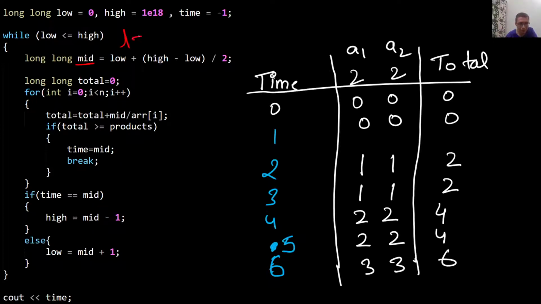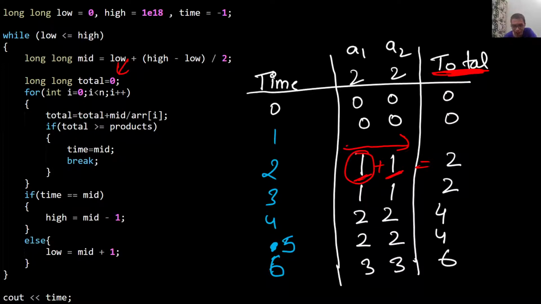So to calculate mid, simply do low plus high divided by 2. Since low and high are extremely huge values, their sum is also going to be extremely huge. So instead of writing low plus high divided by 2, I have written low plus (high minus low) divided by 2. This would do the exact same thing. Now after this, my total would be 0. Total is supposed to calculate this value, right? This value over here. So initially my total is 0. To get this total, I'll simply iterate through this array, and I'll simply add these values to get this total.